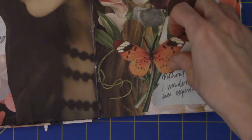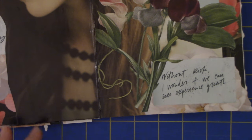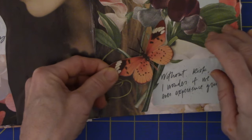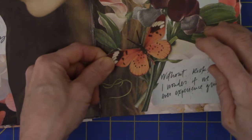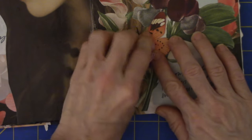Oops. Knocking everything over. Because I think now, since I've added all these things here, I feel a lot better about all of it. I'm just going to put that there. That seems to be where he wants to go.